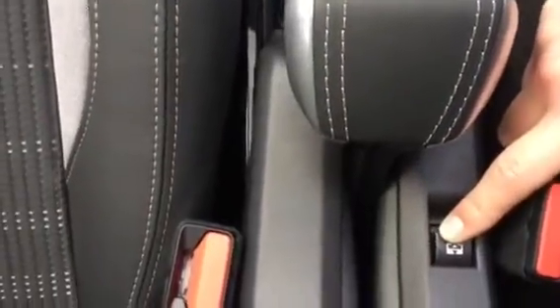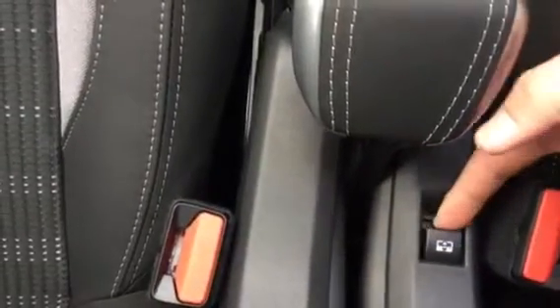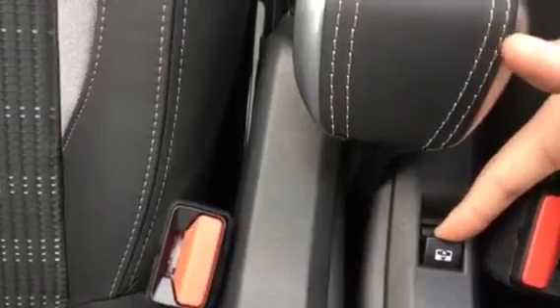If you look up, as you can see we do have a glass roof as well, which is a very nice feature. You can close the electric blind if you don't want the glass roof open — all you have to do is just push this button down and as you can hear it's just coming over now. To reopen it, simply just do the opposite and pull it back up again.